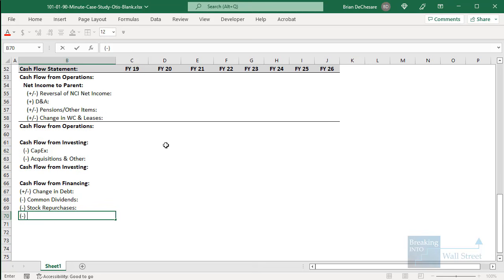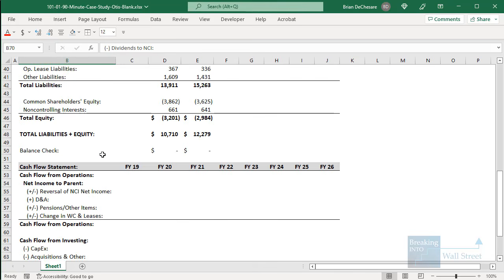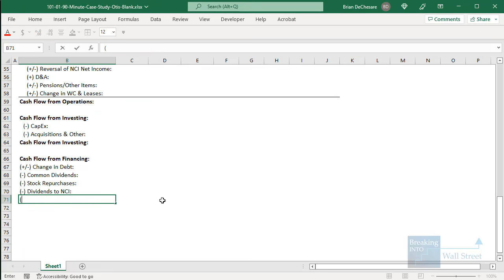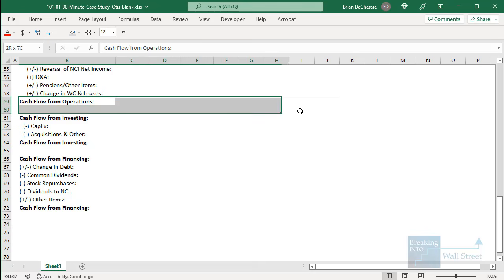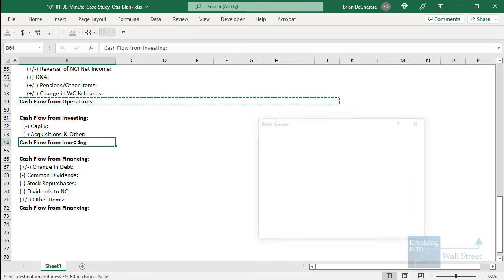They do have dividends to non-controlling interest if you go back and look at the file. So we do want to include that, because this line is going to end up playing into the non-controlling interest line item right here. And then we'll have something else here for kind of a catch-all for all these other miscellaneous items. And then I'll say cash flow from financing at the very bottom. Let's copy and paste our formatting down.